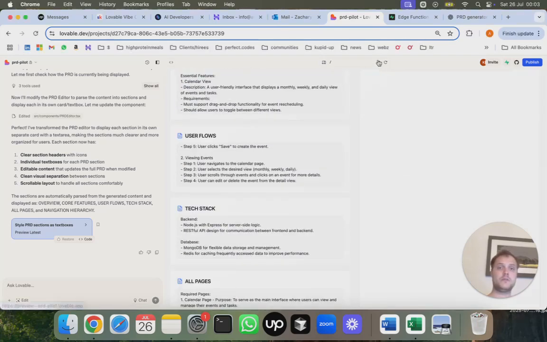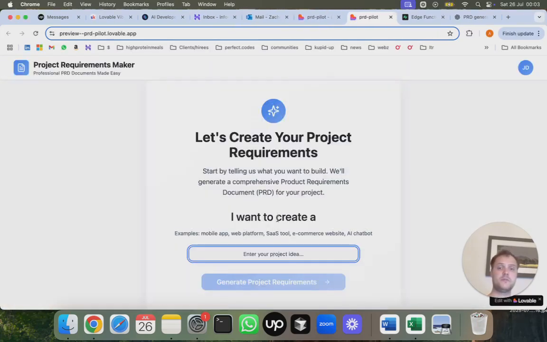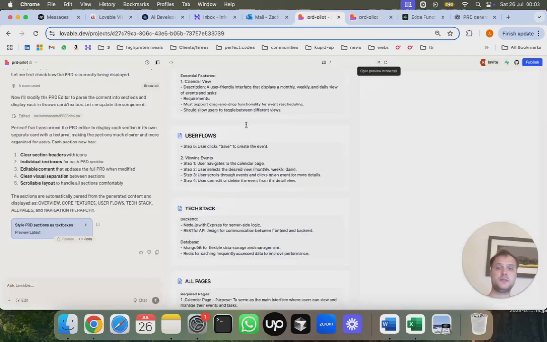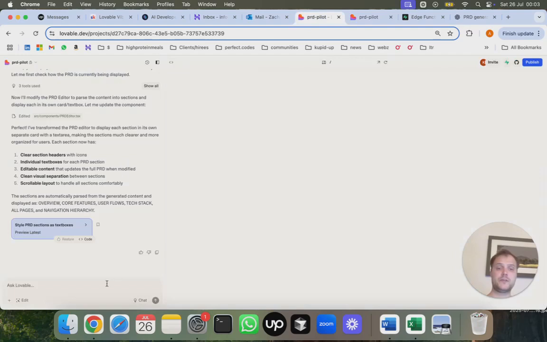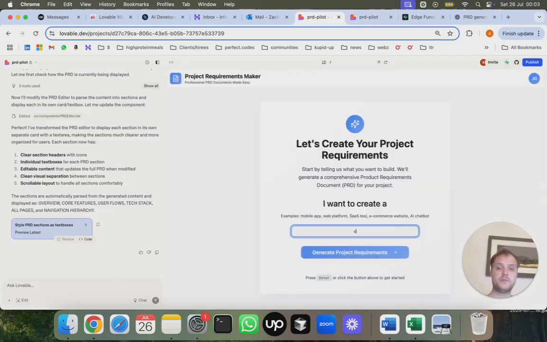Let's see how this looks in our preview URL. And ideally, when we generate a PRD document here and click on generate project requirements, there should be a loading button in front of the user showing that it's currently generating the document, as opposed to keeping them guessing.